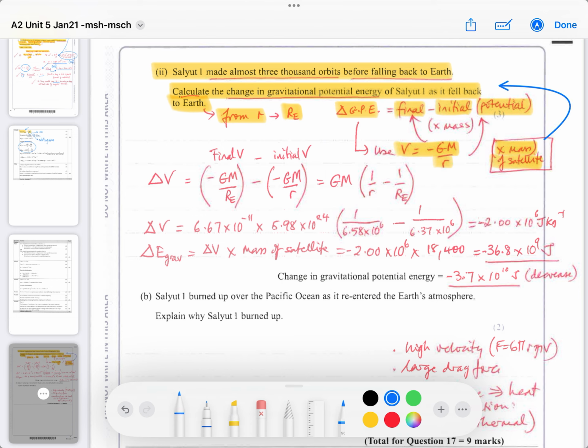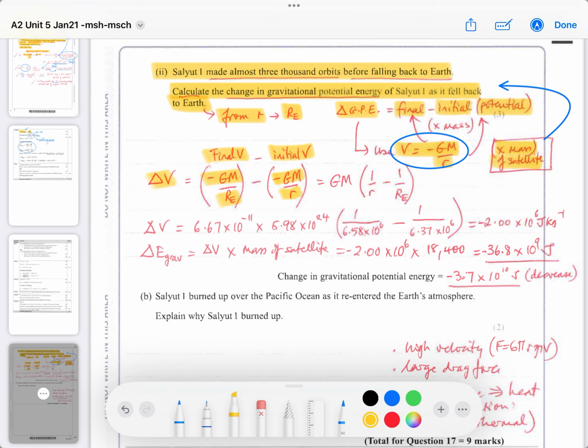Okay, so the equation you get in your exam is this one, which is the change in the potential, which is per unit mass, which is per kilogram. And the satellite was, I don't know how many kilograms, you've got to look on the question before. So the final potential will be the potential on the surface of the Earth. Okay? So that's going to be more negative than the potential when it's in orbit. So initial potential is minus GM over r when it was 211 kilometers above it.